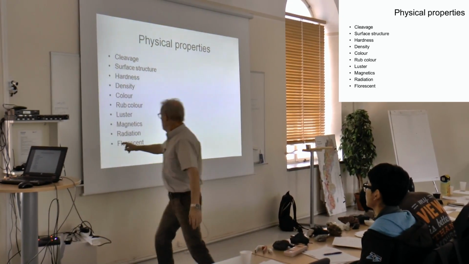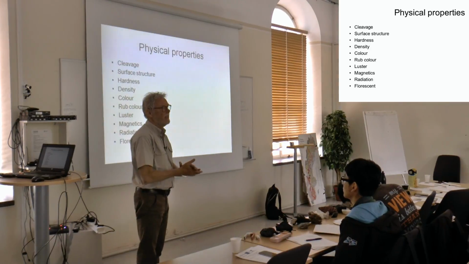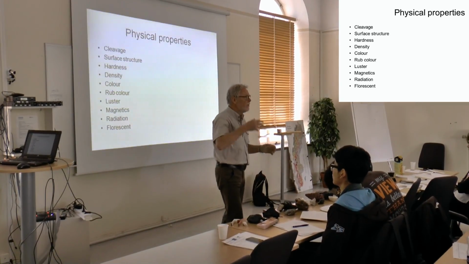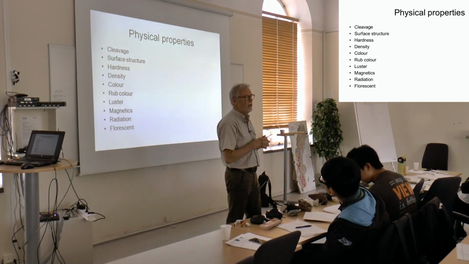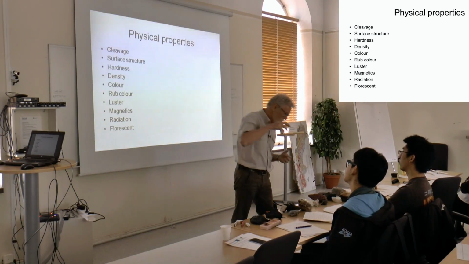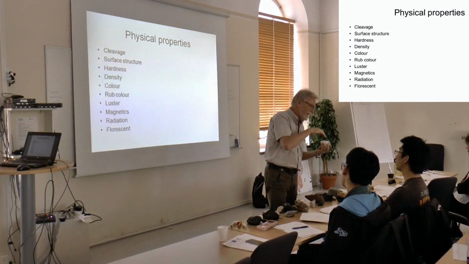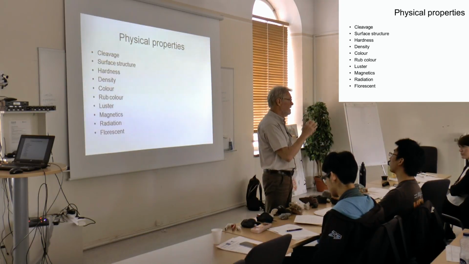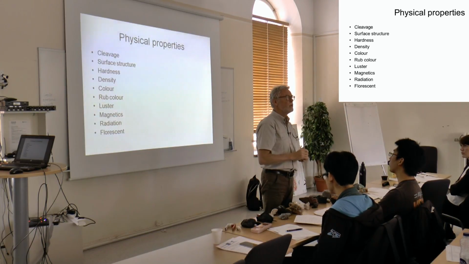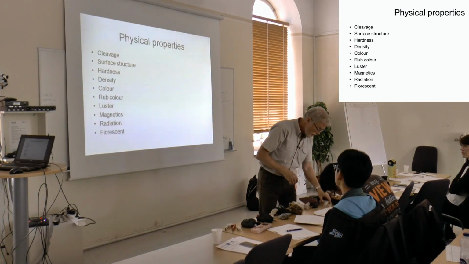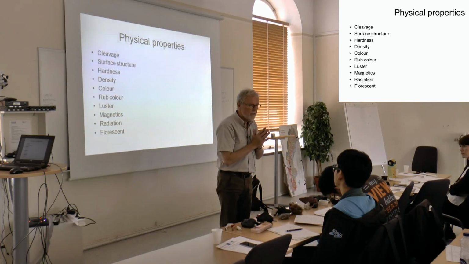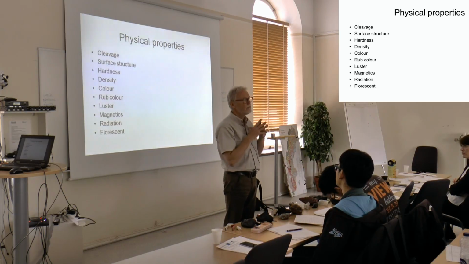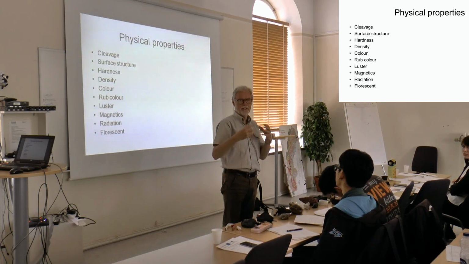Fluorescent is very, very uncommon. But there are some minerals where, if you are putting ultraviolet light onto them, you can get another type of color. Very typical. I was working as a young student, and we were looking for scheelite. This is a sort of wolfram calcite mineral, and it is fluorescent.